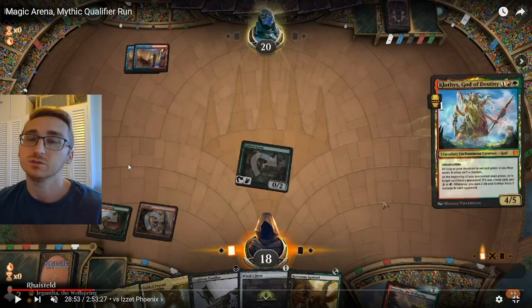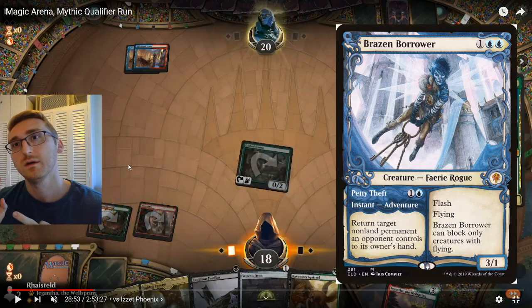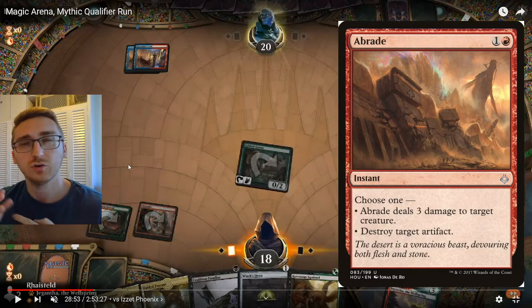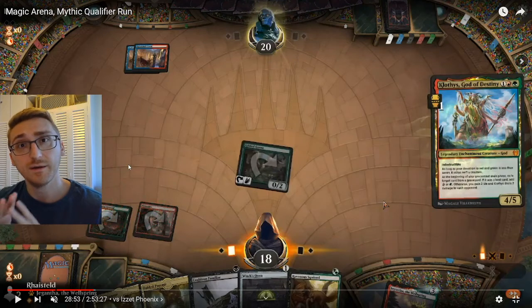What's the most likely interaction they'll be playing? They have Aether Gust. They have Brazen Borrowers. They could have a Braid, hypothetically. Or they can just have like random creature removal, right? So Klothys does play around the random creature removal, but it plays really poorly into Borrower and Aether Gust.